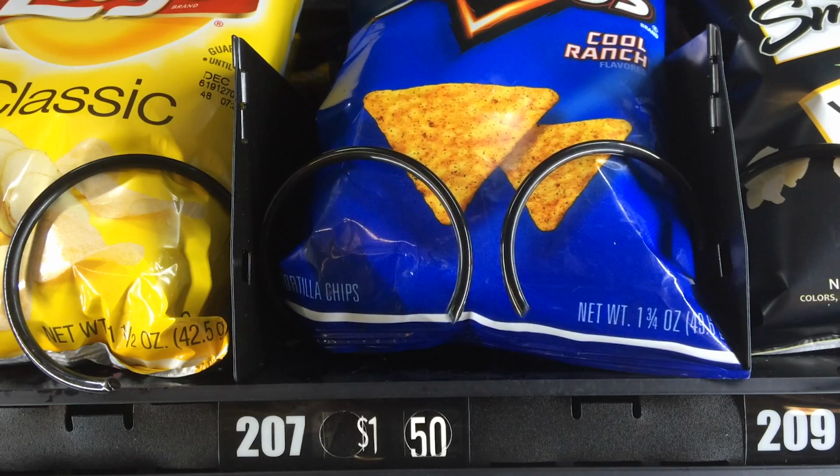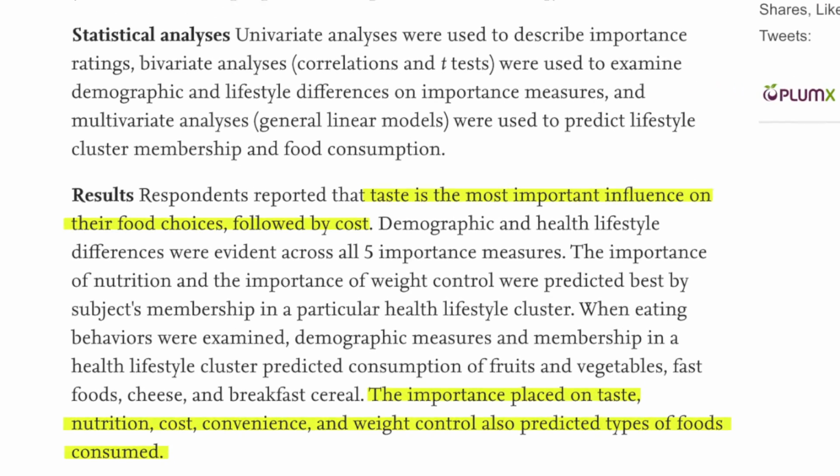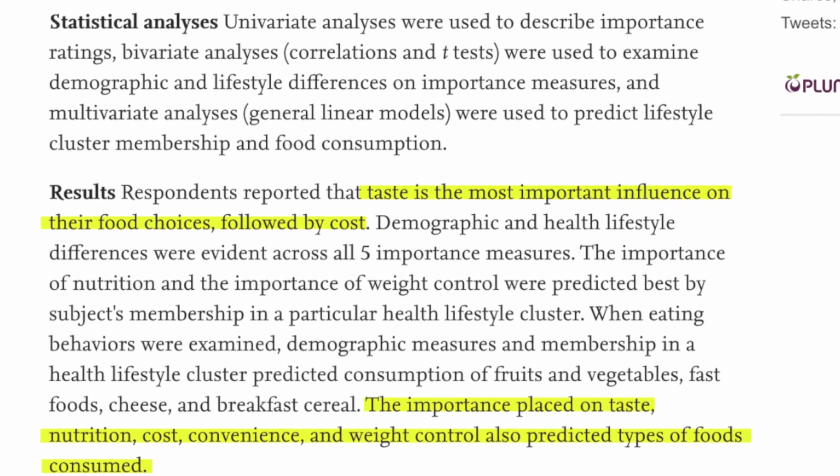Convenience is a huge driver of our eating habits. Studies show that the easier it is for you to eat something, the more likely you are to do so. Unfortunately, the unhealthiest foods available to us are also by far the most convenient, thanks to 24/7 drive-thrus, Uber Eats, and microwaves. Add on top of this that research also shows that taste and cost are other huge drivers of our eating preferences, and you can see why ultra-convenient foods pose a real threat to your hopes of eating healthy.